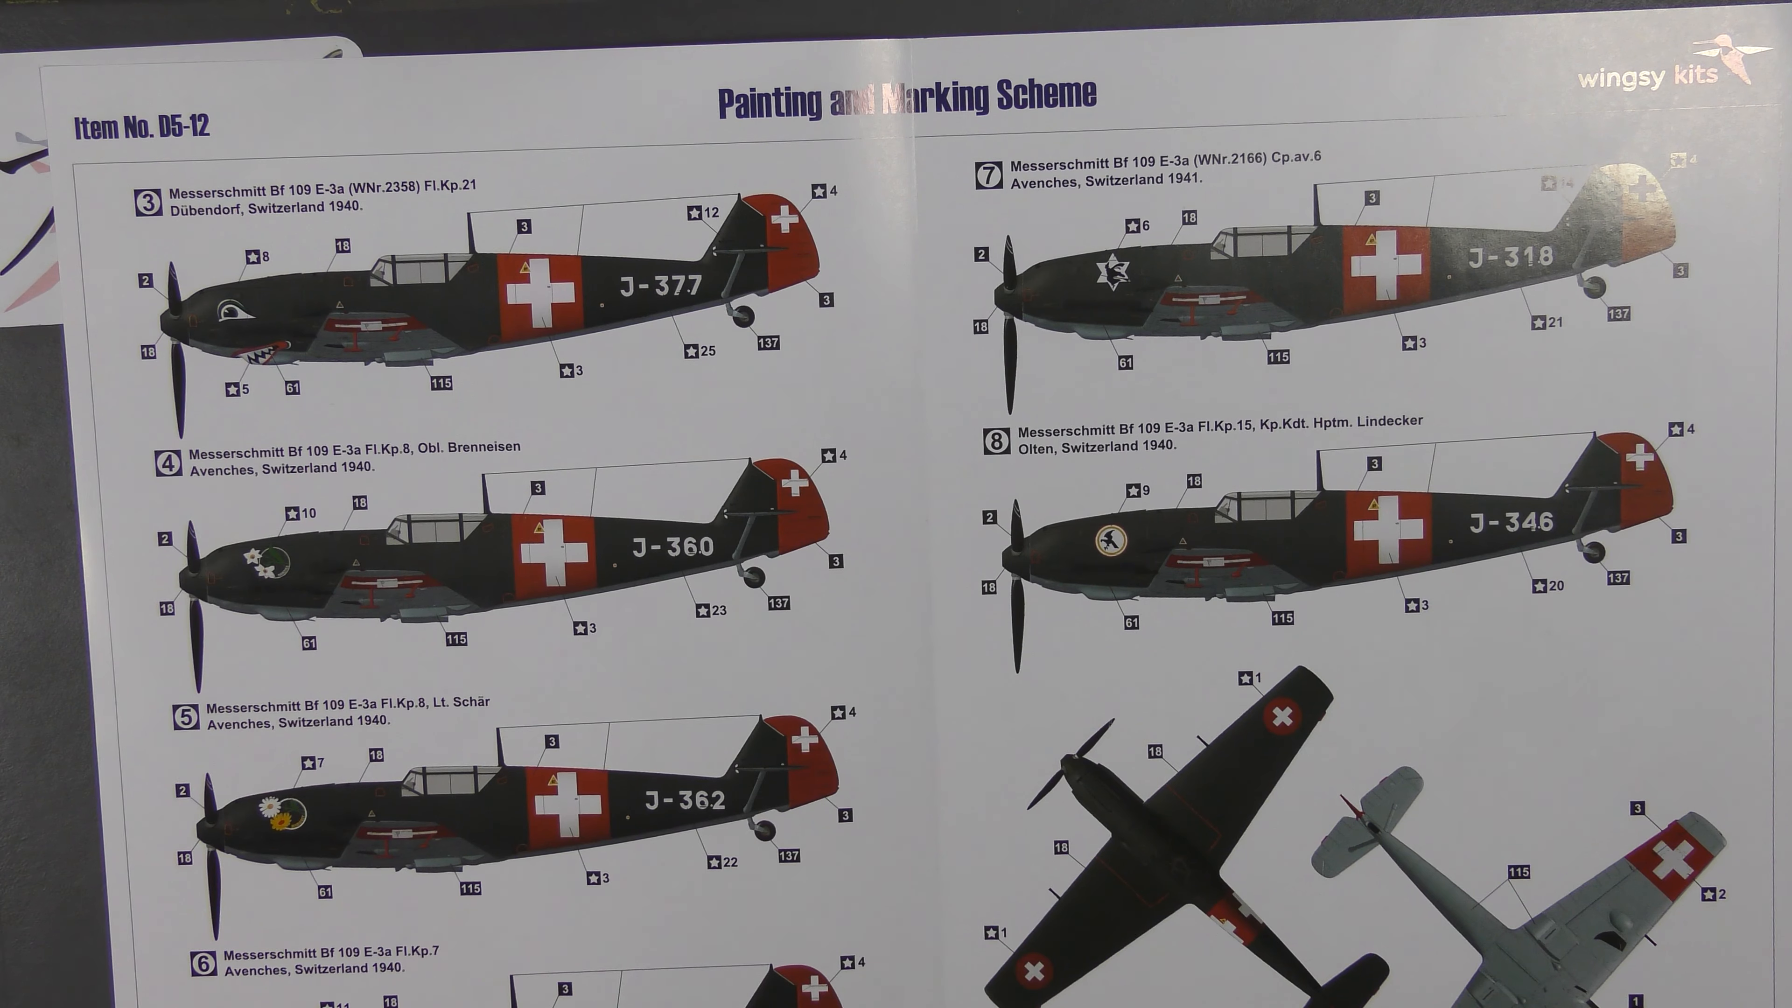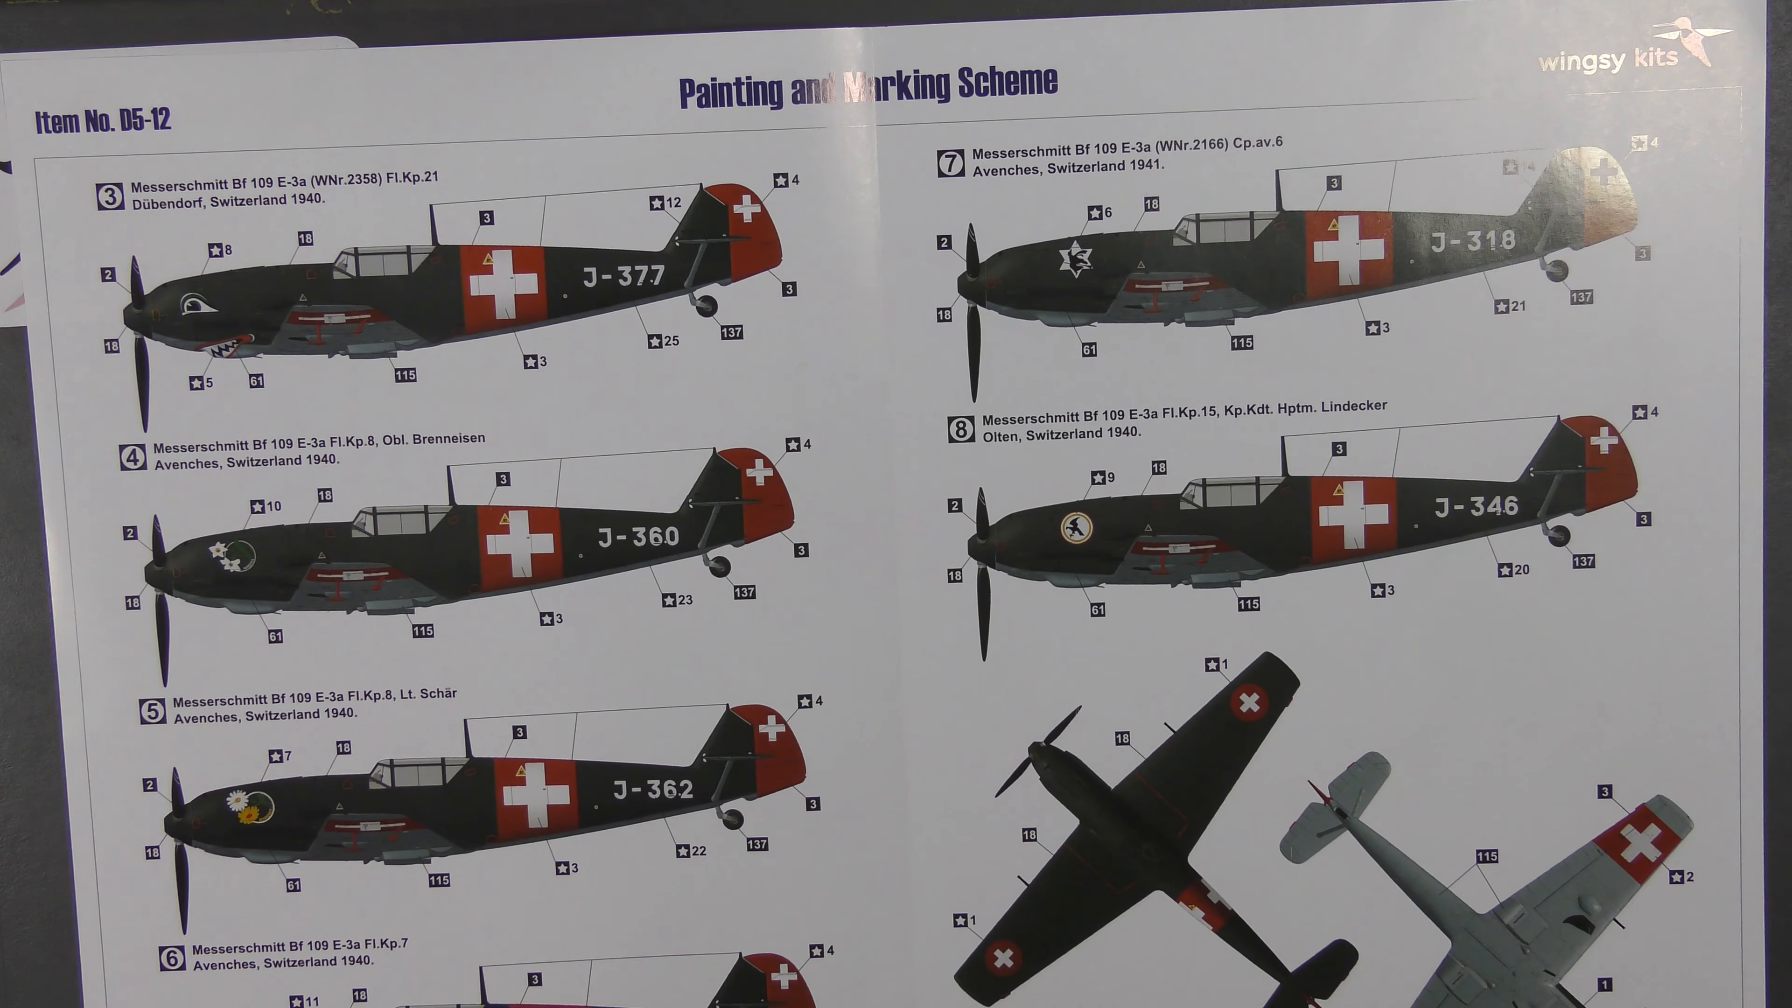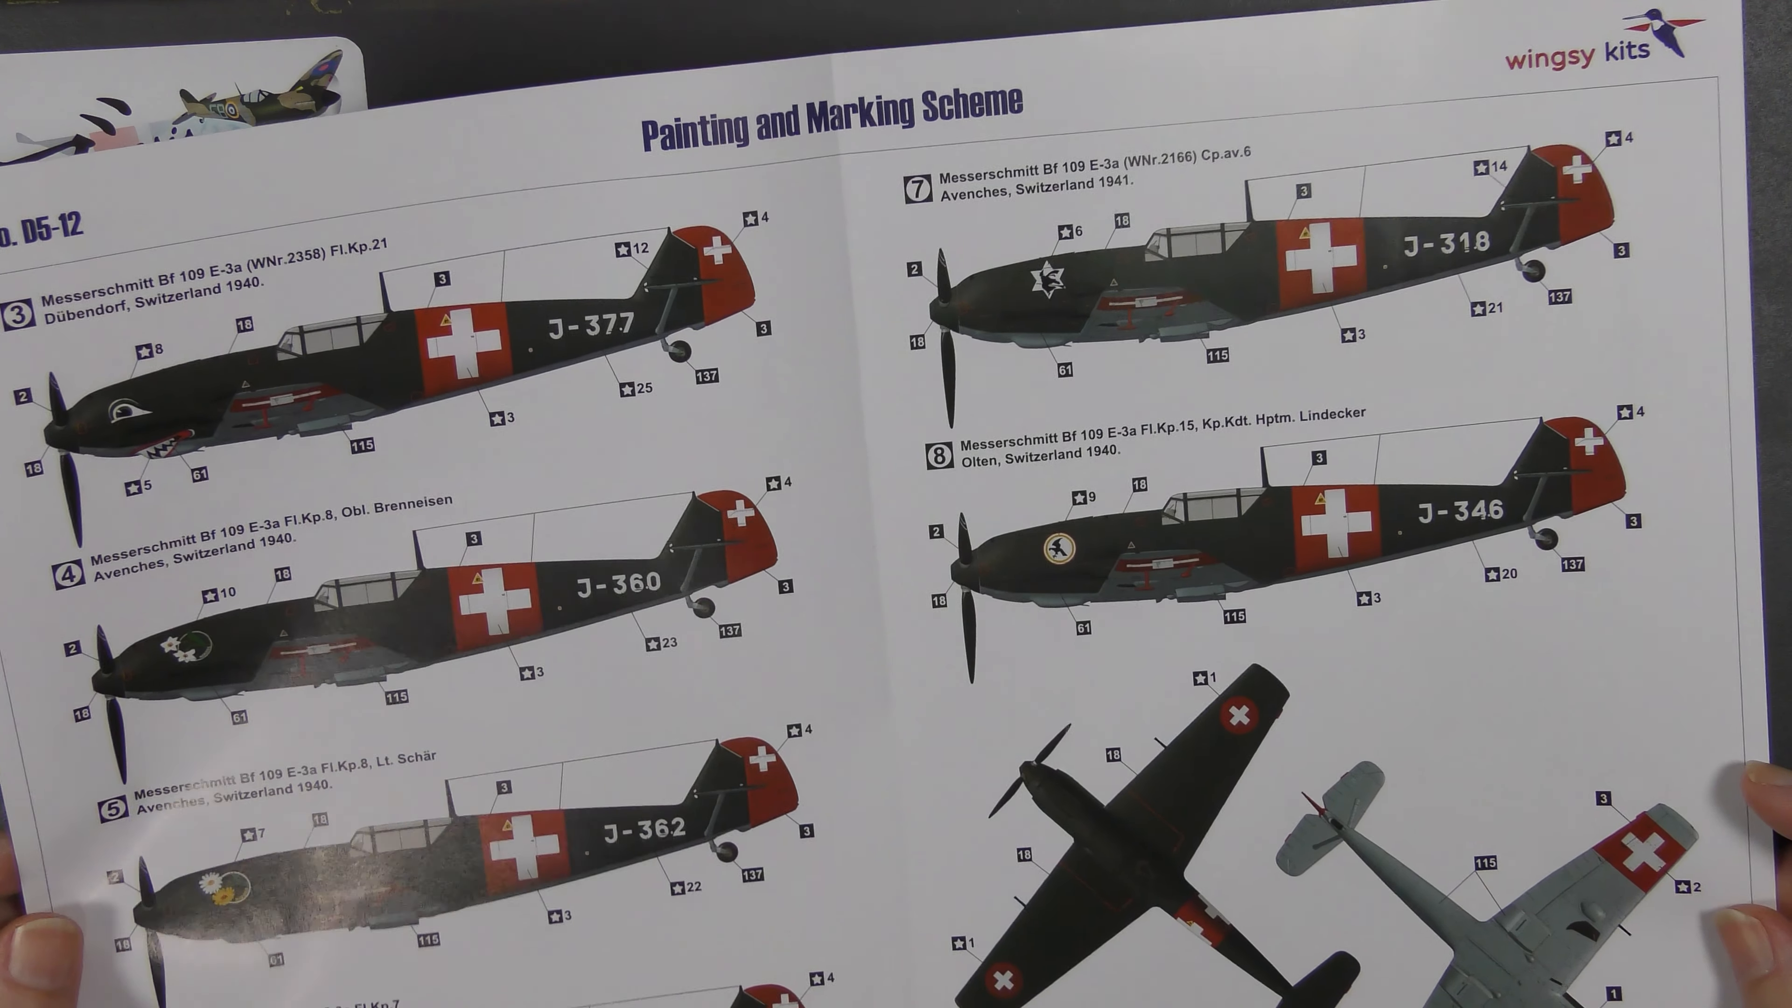Overleaf we have a bunch of slightly less colorful ones but they're all colorful in their own ways. These are all just that dark green over 65 but they've all got various different nose arts. This one has those big happy green eyes with the teeth, this one has white flowers, this one yellow and white flowers, this has the big red and white fish on it, the witch, and the eagle-seabird. These all still have a lot of red on them - big red bands, red rudders, and big white crosses. They're actually pretty attractive. That's your options - one, two, three, four, five, six, seven, eight different standalone schemes all with different J numbers.